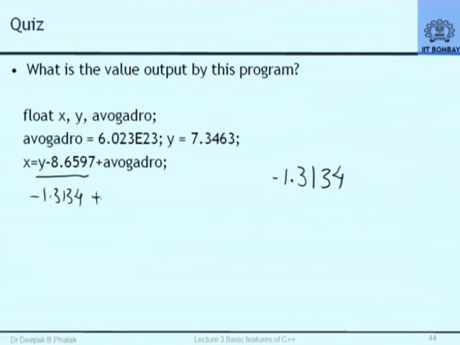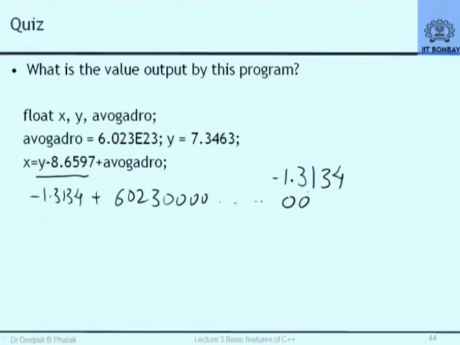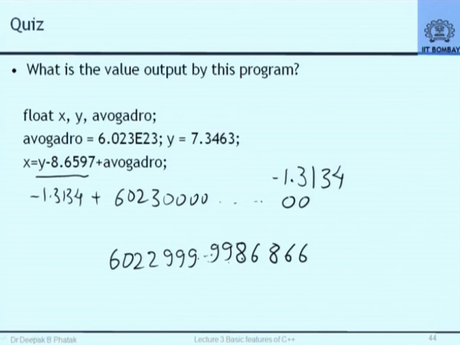To this, I want to add a value which is 6023000. Till I get bored, I keep counting zeros, something like that. What will be the final value now? If I strictly do this subtraction, the value should be 6022999. Again, till I get bored, and some values at the end, which will be 6, 6, 8, 6, 8. This is the correct value. I call this an accountant's value.